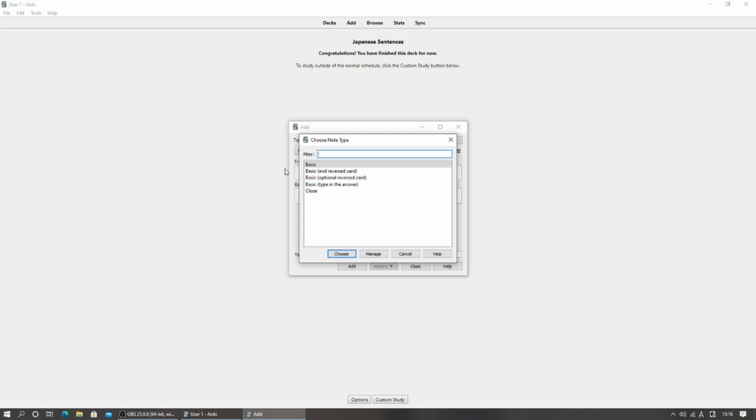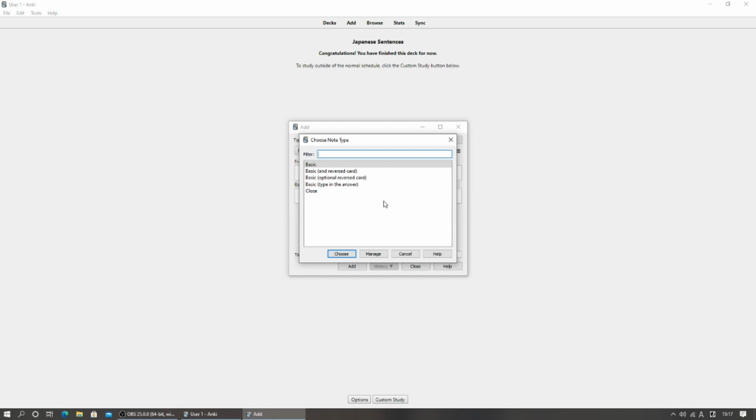Anki has 5 different note types. The first one, Basic, which is just a one-card note with a front side and then just an answer on the back. There's a Basic and Reversed card, which is a 2-card note. There's 1 card for the front and there is 1 card for the back. Then we have Basic (Optional Reversed card), which is essentially the same as the Basic and the Basic and Reversed card, and you just choose whether you'll have a 1 or 2 card note.